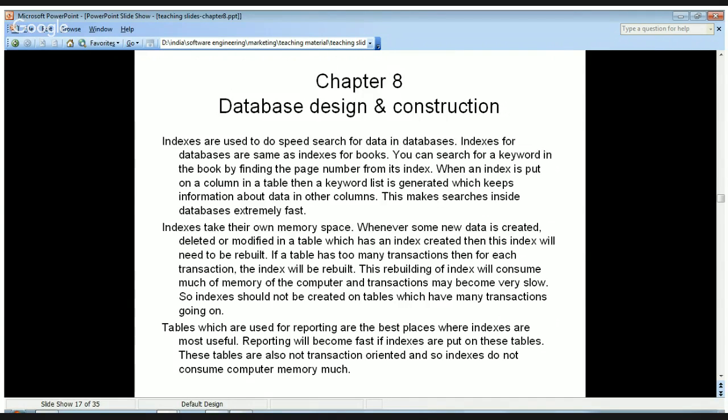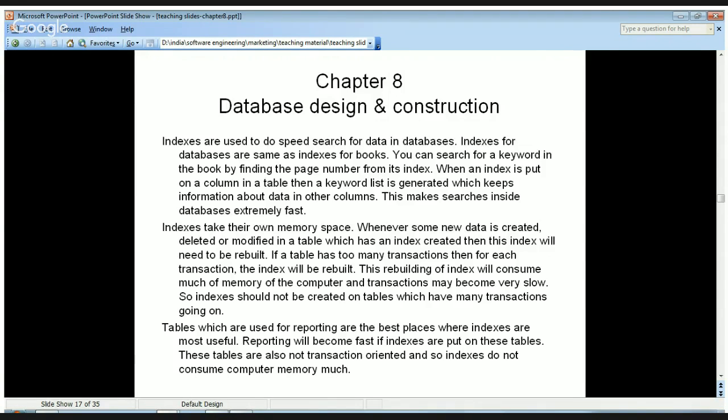A database index works very similarly to when you create an index for a book. At the end of a book you will see an index with keywords defined which are used inside the book. For example, you want to search for the word programming. In the index you look for programming because it starts with P, so you go where the P keywords are mentioned. Just beside the word programming, you will find page numbers, say 16 and 120 and some other places where the programming keyword has been used. You can directly go to that page number and find out what programming is all about. So it is very fast.